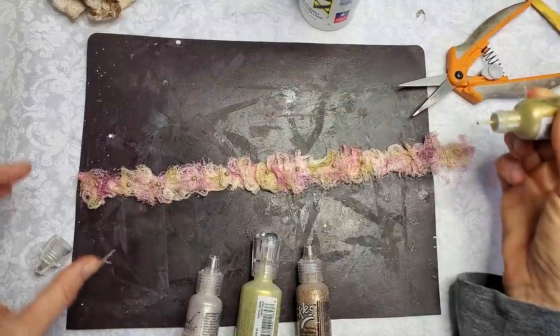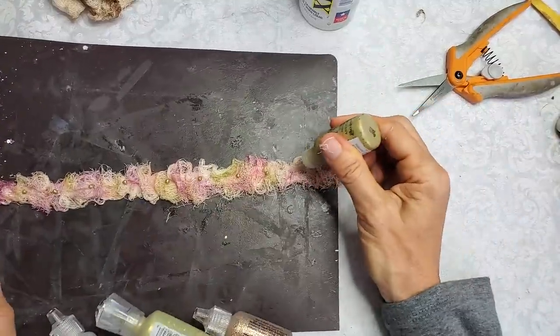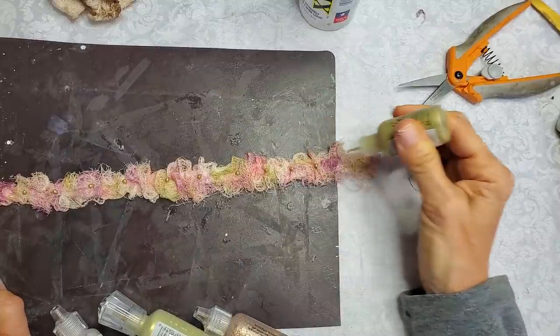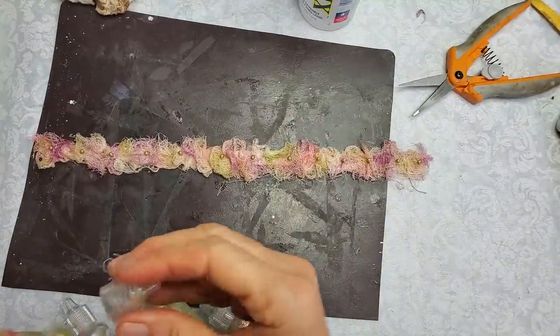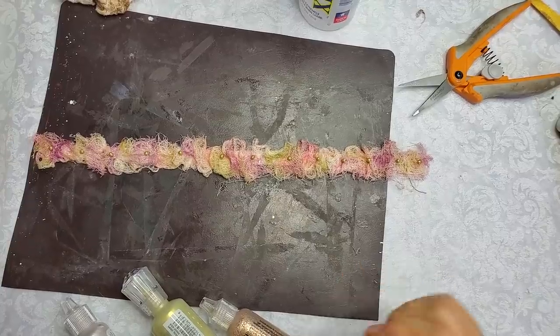Down up. Can you still see? Let me move it over. Nope, I'm gonna move the whole thing. Down up. And then you can cut these to whatever size you need when you're making your projects. So now all you need to do is let this sit aside and dry.